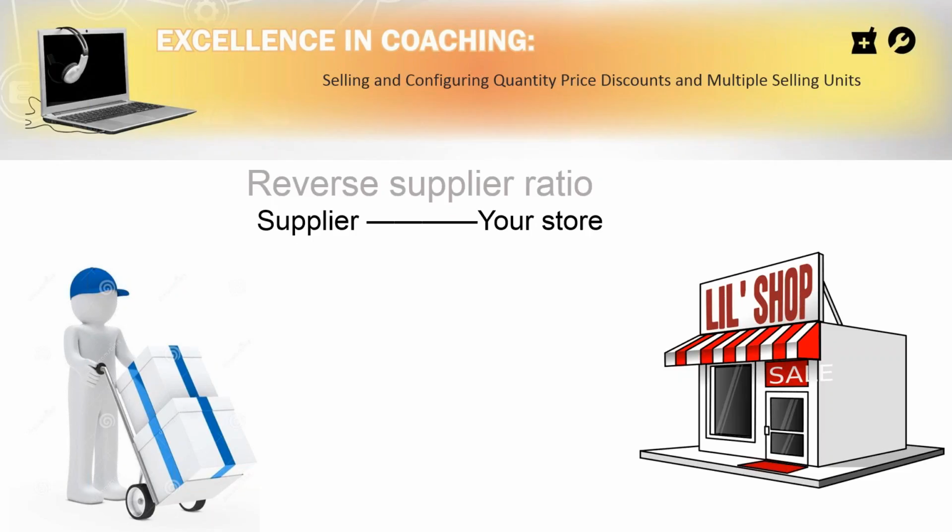The store owner didn't want to actually sell it by the foot because they didn't want to get into the whole cut thing, because they didn't cut anything else. And so they wanted to be able to sell it by the whole stick. Now I'm going to show you how I set this up. So the supplier sends me 10 feet of pipe. So I have to buy 10 feet of pipe at a time, and they send me one stick, and I sell one stick. So my order quantity is going to be 10. I've got to buy it in tens.